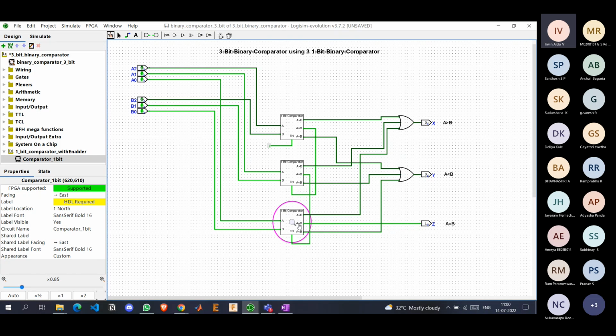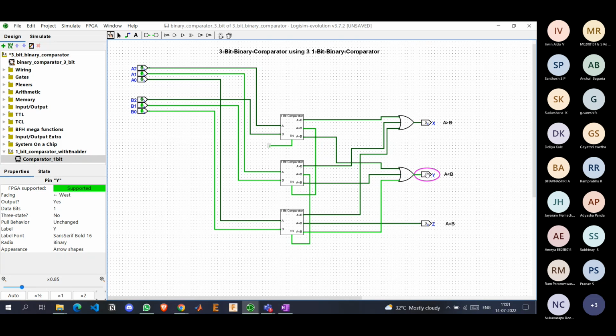So the A is equal to B output gets a high value, and A is less than B is 0. If I change A0 to 0 and B0 is 1, then A less than B gets activated. Here you can clearly see it gives value 1. All the others are 0. That's how it works.